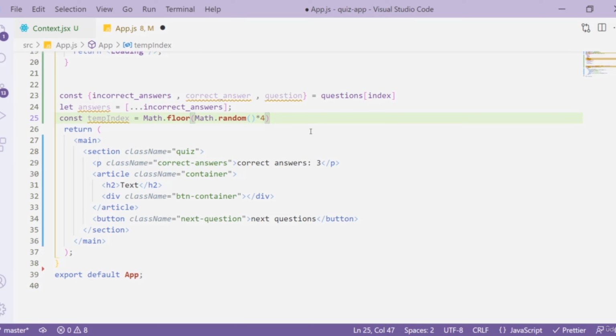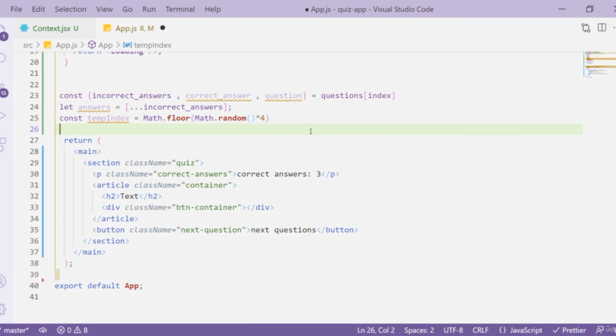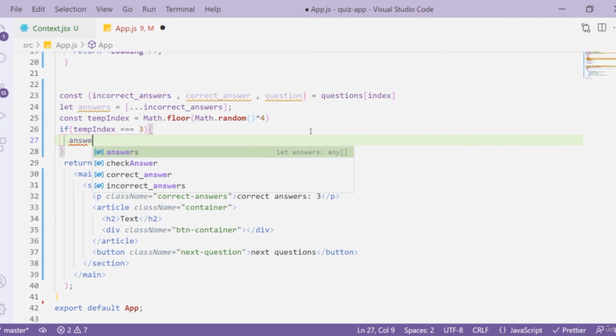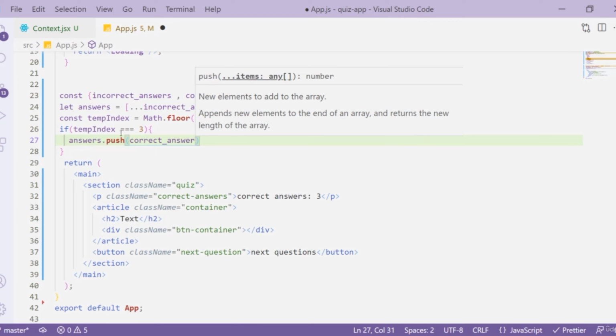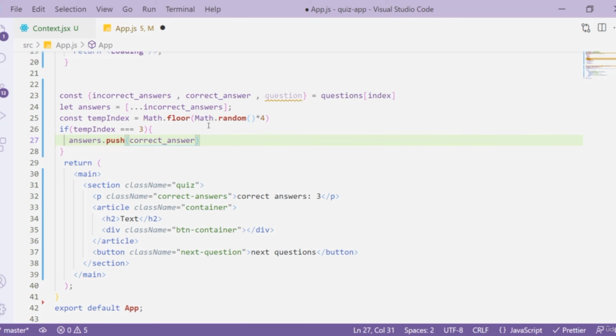So after this, we are putting in an if statement. If our temp index triple equals 3, then we are going to call answers.push. Inside the answers, we're pushing our correct answer. So if the temp index triple equals 3, that means we are comparing: if our temp index has generated the value of 3 using this random function, then we'll be pushing our correct answer inside it.